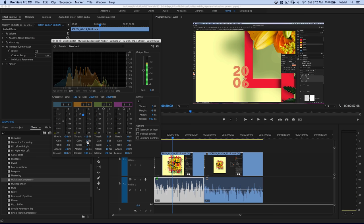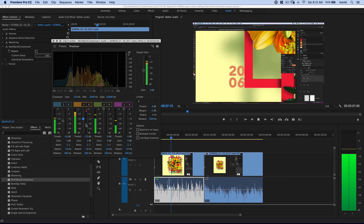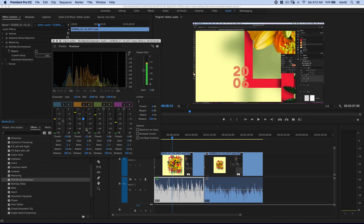And we'll set the gain to probably about 2 decibels. I think I'll not negative 2 decibels. Let's go positive 2 decibels. I'm going to play through this a little bit. Maybe I'll push this down even further to like negative 25. Yeah, I think I kind of like negative 25. A gain of 2 decibels, ratio 2:1, great.